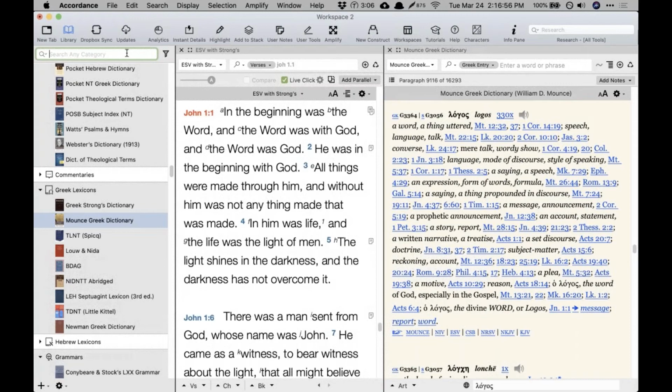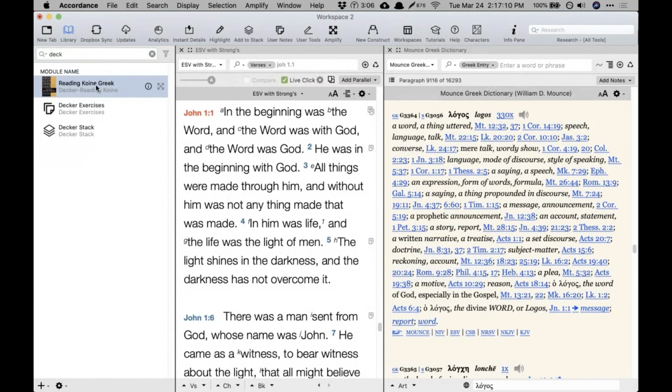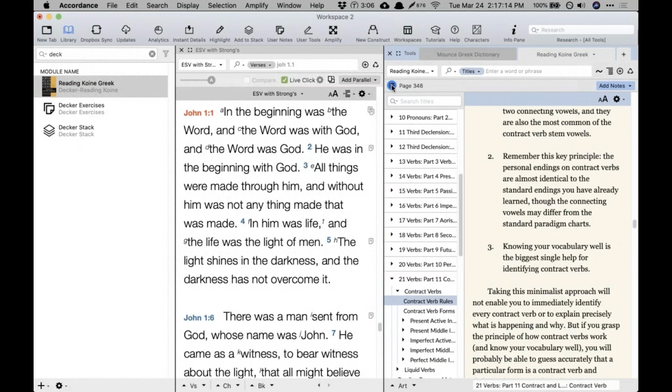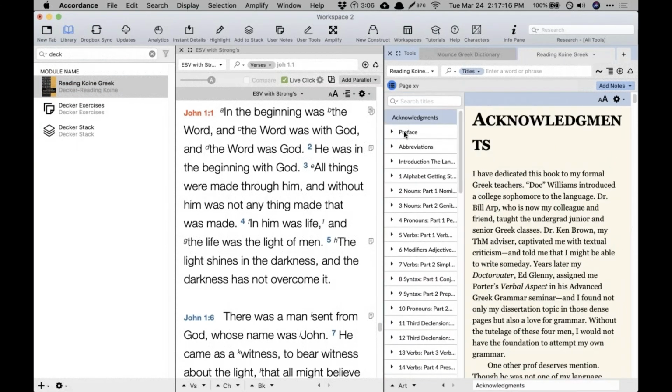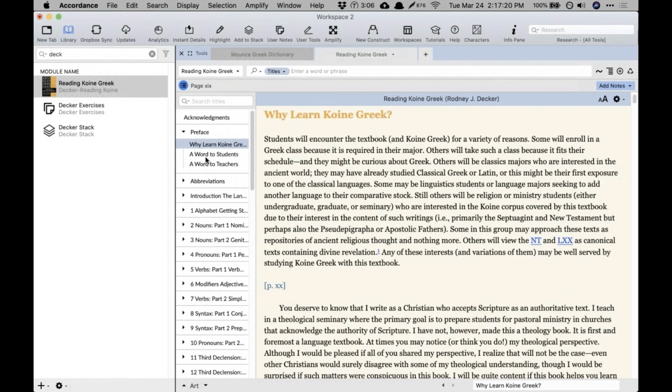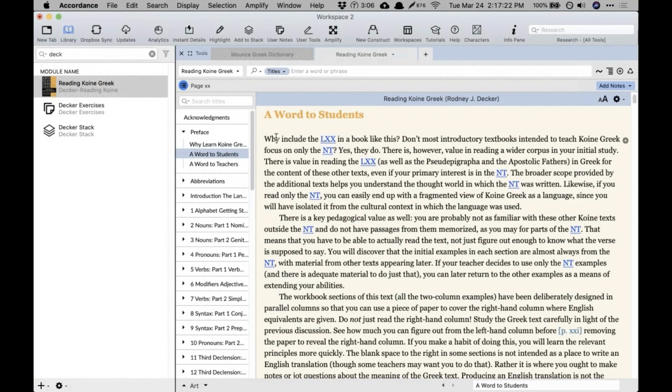As you start to go further in this, commentaries certainly are helpful here. There are Greek-specific commentaries you can get, and as your Greek knowledge expands, you'll only make better and better use of those. In terms of differences between Mounce and Decker, a key difference that I think of is that Decker includes the Septuagint, and I just want to see if I can find where he talks about this in his preference. It's probably going to be, well, in fact, it's right here.